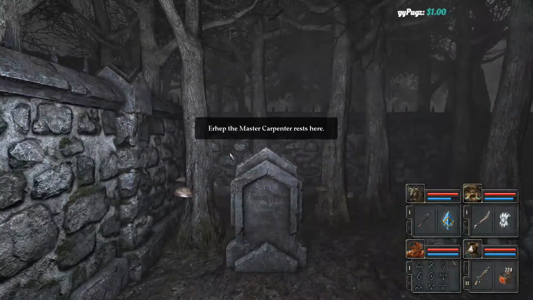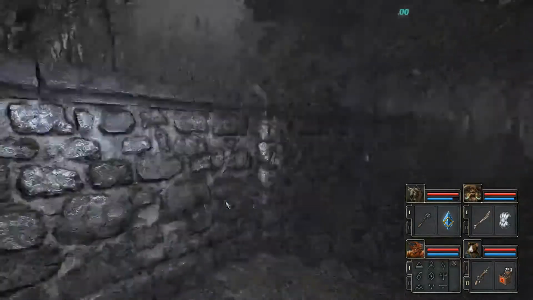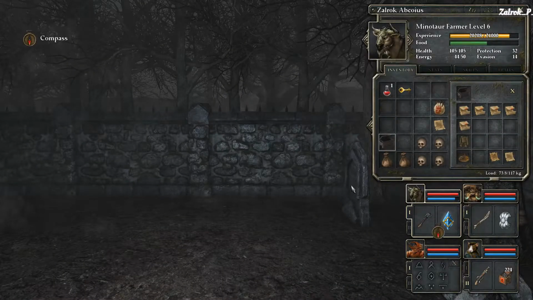This is an anagram, isn't it? Airhip, the master carpenter, is there. I mean, since we're in a graveyard and we have a spade, might as well get to work. Right? Right.